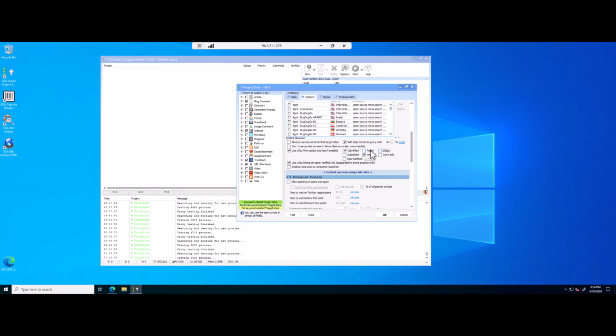We want to use the identified and the verified list. There's no point in trying to submit to the list that failed. You'd really be foolish to submit to a failed list. Submitted maybe, but I'd rather skip submitted and use the verified. And identified, we want to use that because it is constantly looking for new targets, so we need to post to those lists to see if we can get additional verified links. So identified and verified are the two most important ones to use.